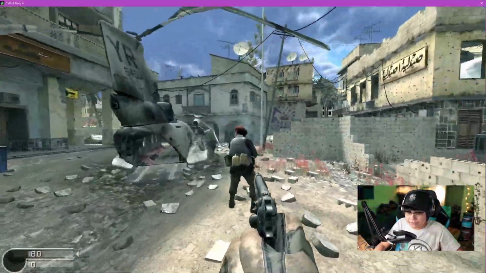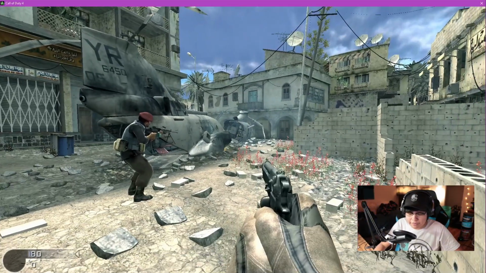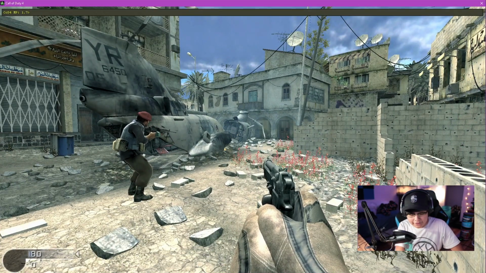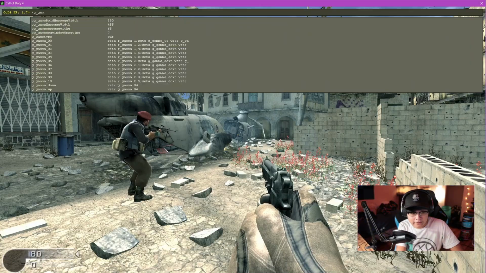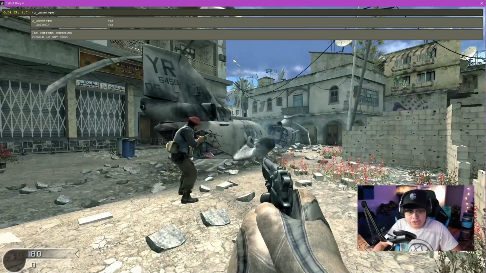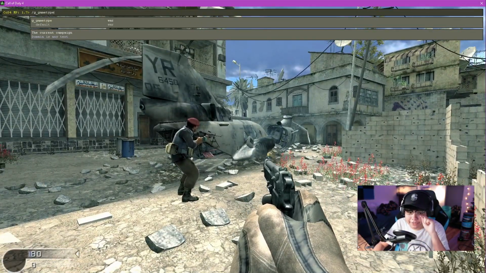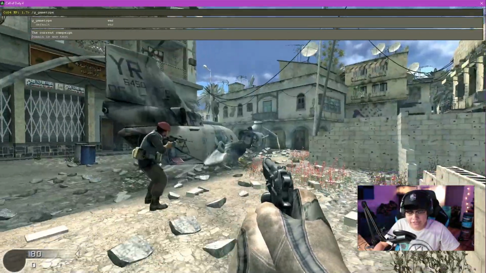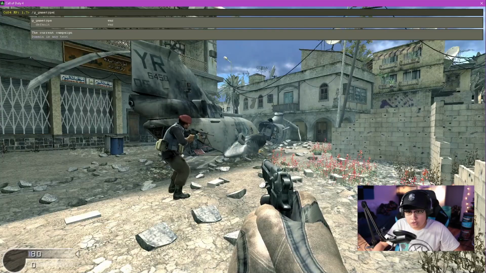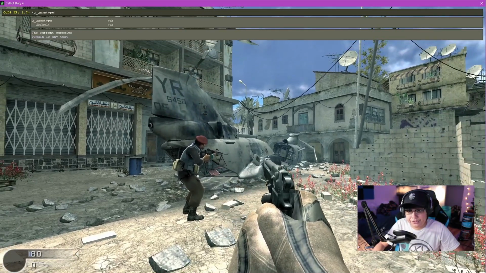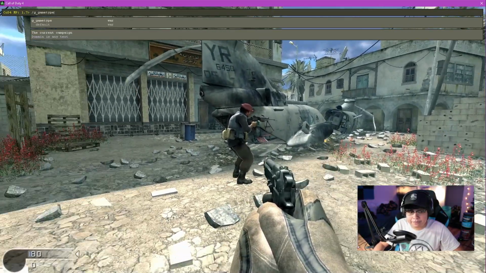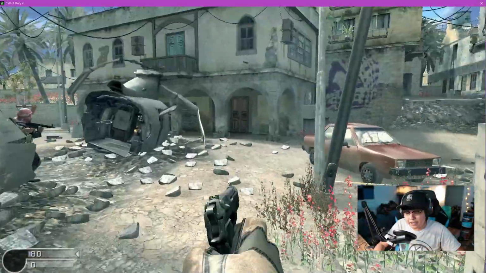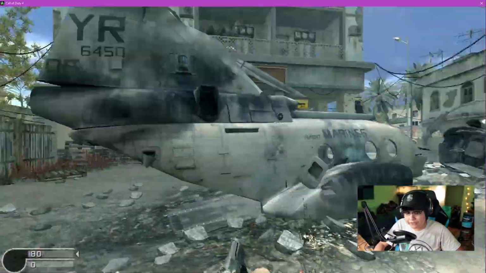Instead of doing the move command, you're going to want to open up the console and type g_gametype, and you should notice it'll autofill to whatever game type you're on. If you're on dev map, it'll probably say war. As you can see right here, it says war. So we're going to want to increase the respawn delay for the war game type. If it says something else, you'll just enter whatever it says instead of war.